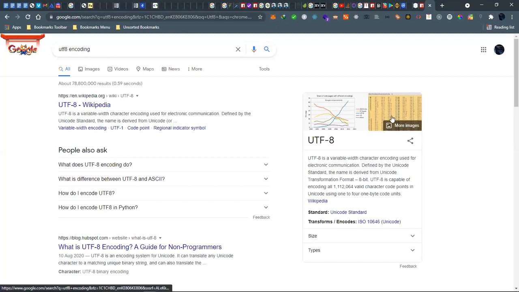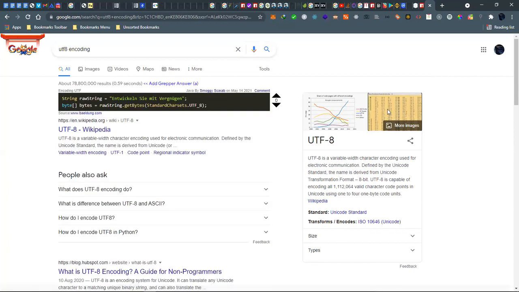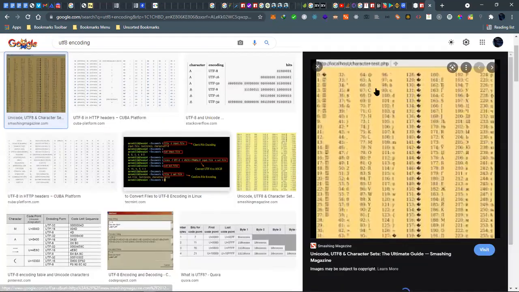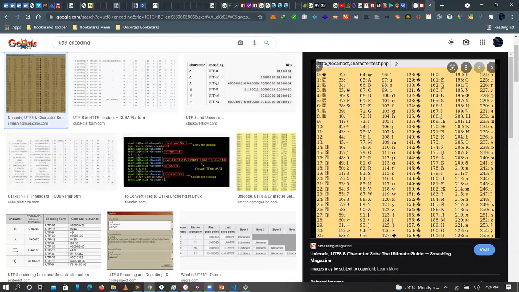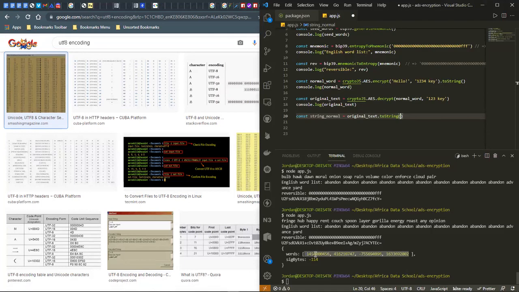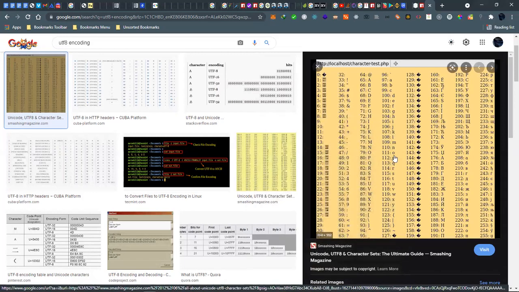So you can just view this table so that you can see the different characters and how you can convert them back to A, B, C. These numbers that you are seeing here represent a character, and then you are able to map those letters using this UTF-8 encoding.